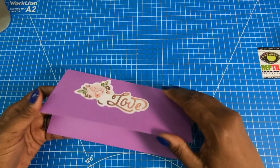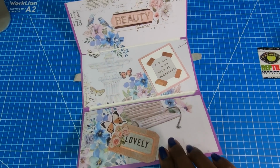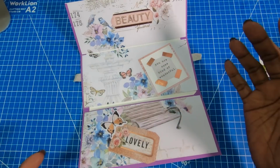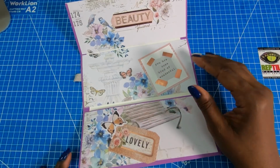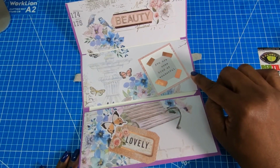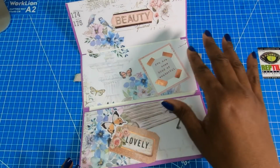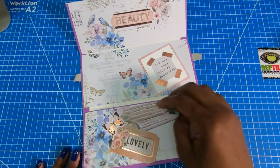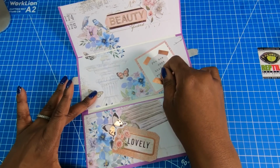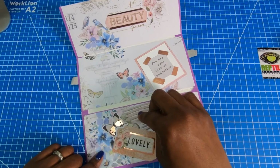I'm going to pull that washi back so that we can have another look at this. And y'all can see I didn't do a whole lot to it. I allowed my paper to really be the decorative art on this project. And then I just went through with a few pieces of ephemera, placed those down just to add a few statements and words of encouragement on each section. And then you have that pocket right here where you can tuck in those gift cards, cash, or anything else that you might want to put in this pocket that will lay flat.